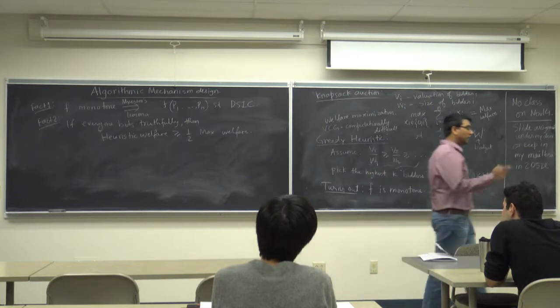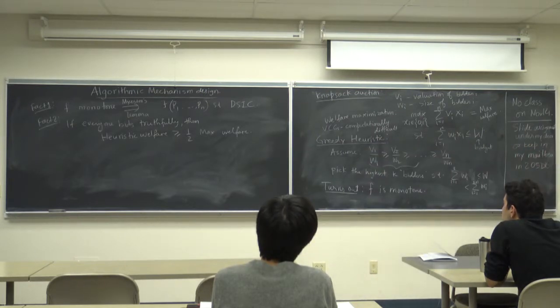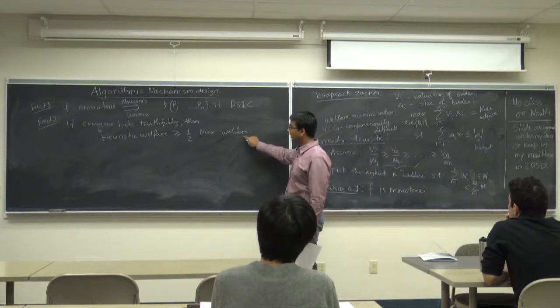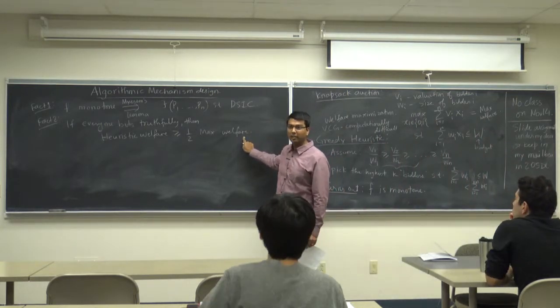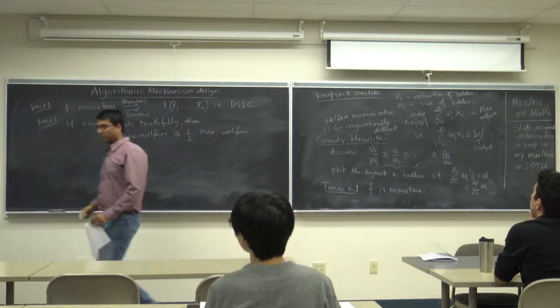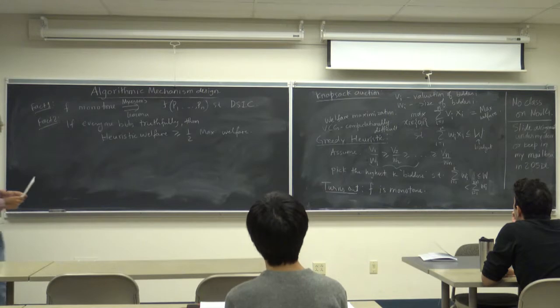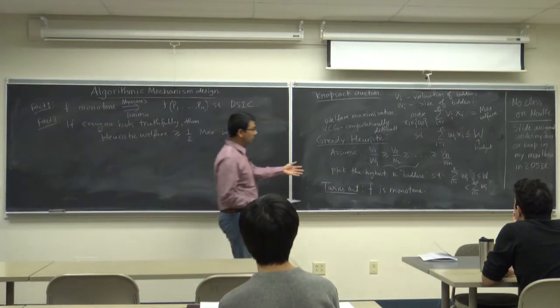Okay? And if you think about it, if you're Google or Facebook or a big company like that, the welfare of the participants is your top priority. If your customers who are advertising on your platform are not happy, you are screwed. So you want them to be happy, and this is the happiness index. So that's the key contribution of this particular heuristic.